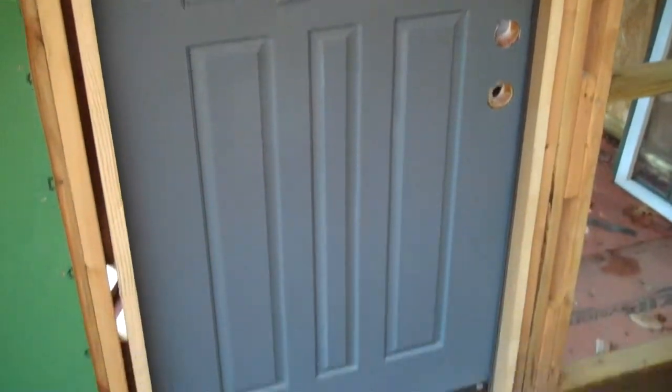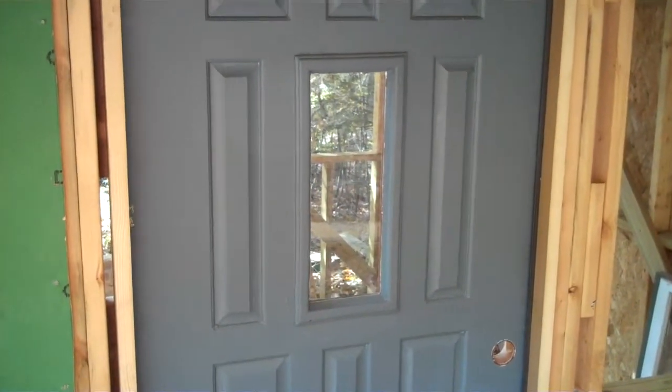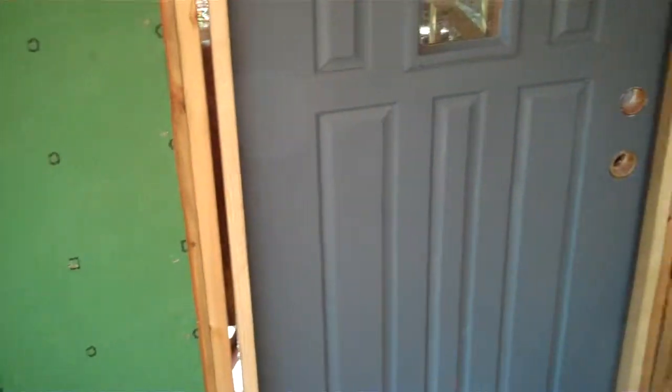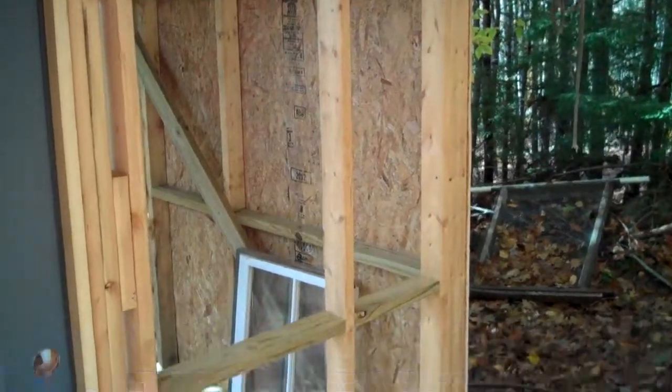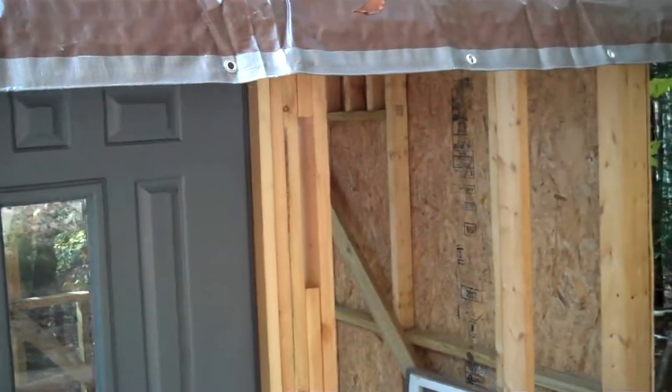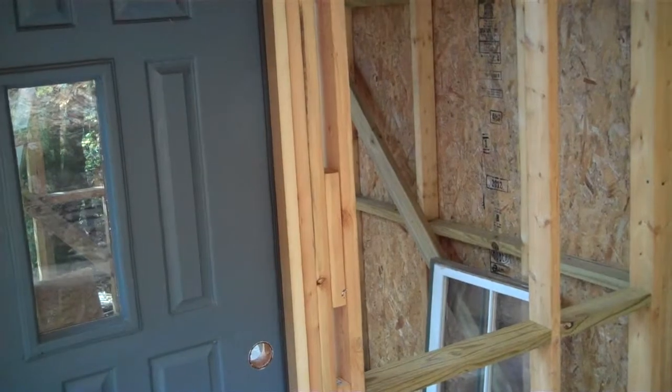Over here is the ugliest door contest — there's the door with an ugly thing in the middle of the window. So that's what I'm working on right now. We've got to put on the sheathing for this panel here to match that other panel. That's what I'm doing today, Saturday, while the wife's away and the kids are at play.